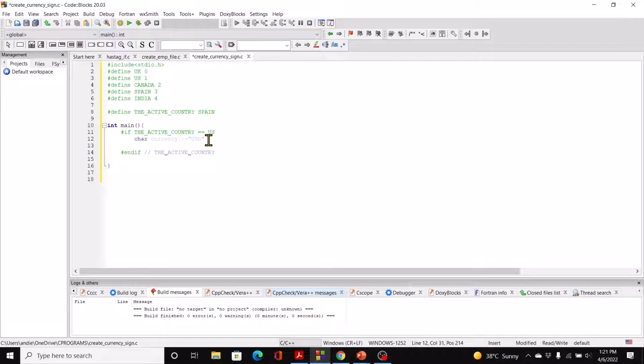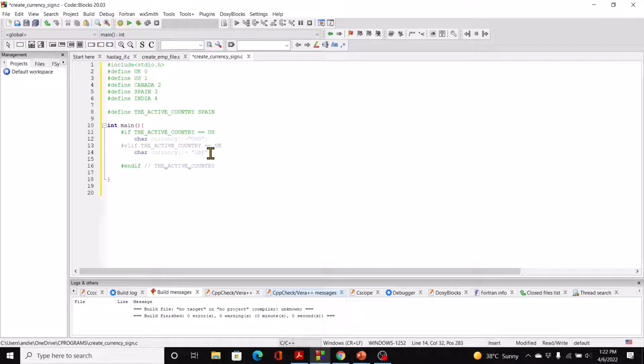Then hashtag elif the active country equal to UK, then we'll have char currency equal to GBP.